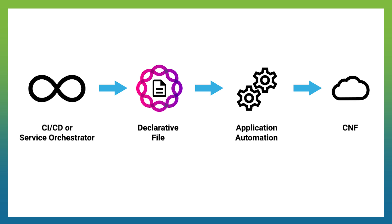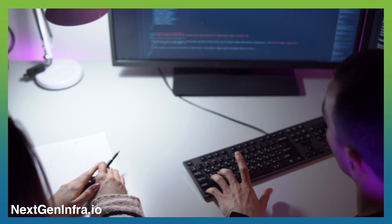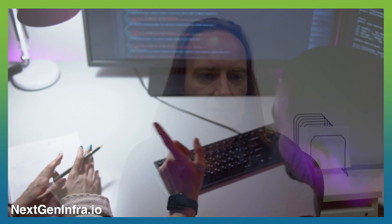Sure. So our customers are putting in a lot of different automation and orchestration environments. For us to be able to deliver into those environments, we need to hide the complexity of our application and deliver a declarative API that's easy to integrate into a service orchestrator, domain orchestrator, and pipelines, much like yours, Norm. We even have CSPs implementing a GitOps approach with GitLab. With that vast number of different environments we need to integrate into, the easiest thing for us to do is deliver an application automation engine that's declaratively driven and very easy to fit into those environments.